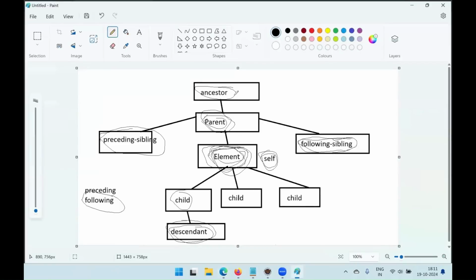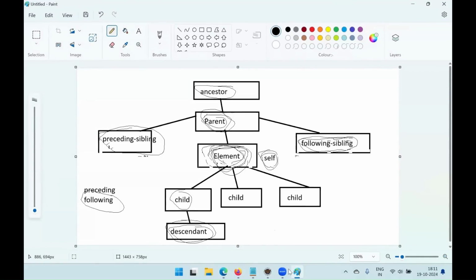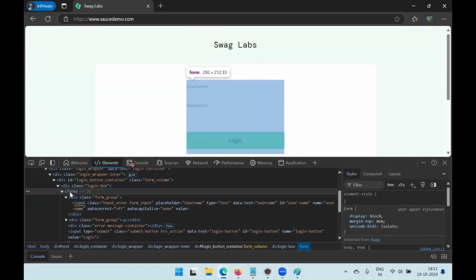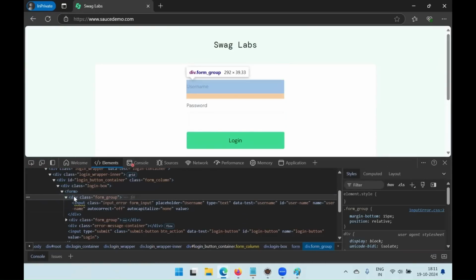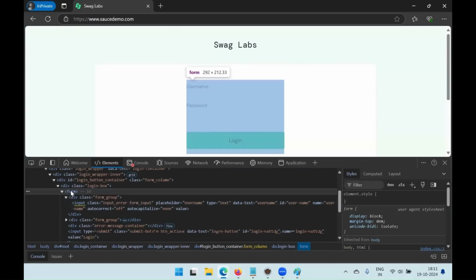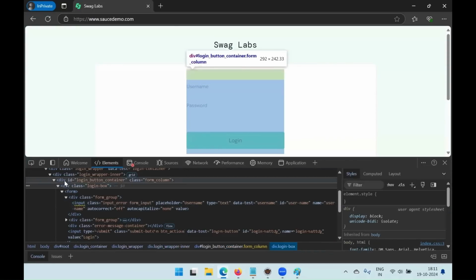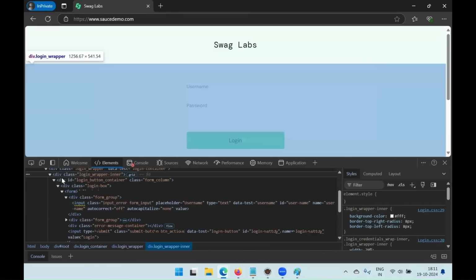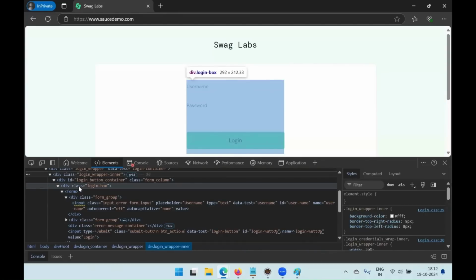Grandparent we call in the XPath language ancestor. If I use parent for the input tag, the div will be highlighted. So this div is called the parent for the current node, and form is the ancestor, and whatever is above that, everything is an ancestor. Grandparent or great-grandparent, everything is an ancestor.